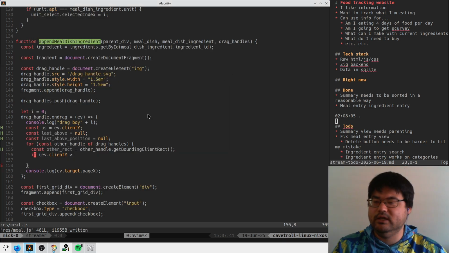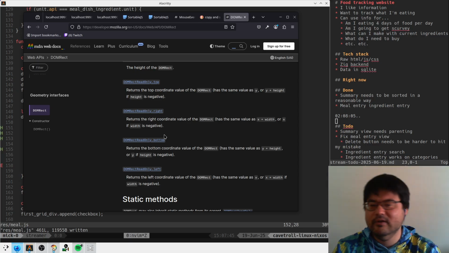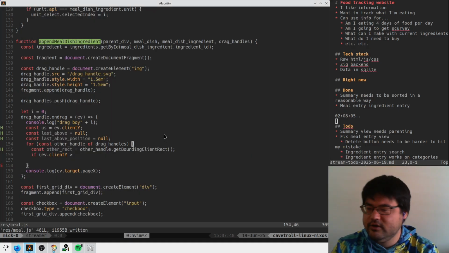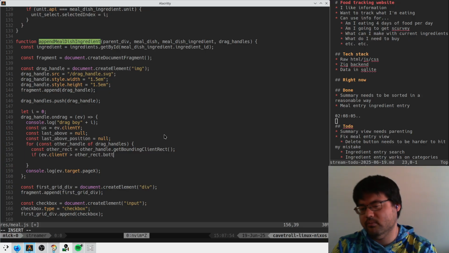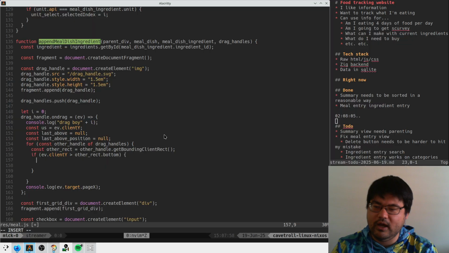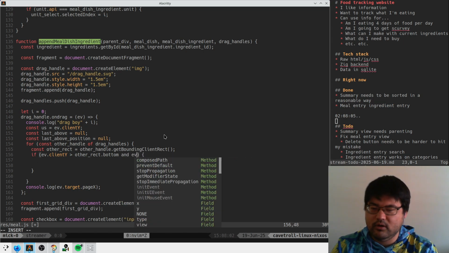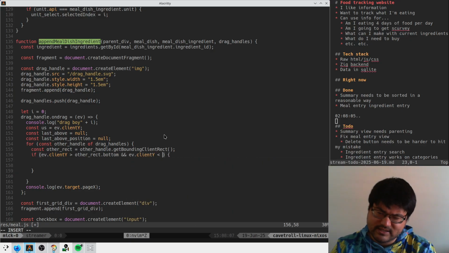We also probably need to like keep track of like where we dragged relative to the button position or something. So we're gonna have to get a little clever there. But for now, let's just say if this is above the top, or the bottom, I guess, in this case, and our position is less than the last above position.